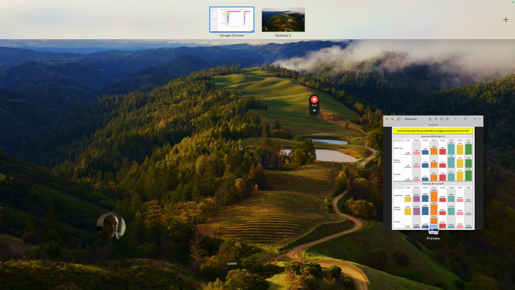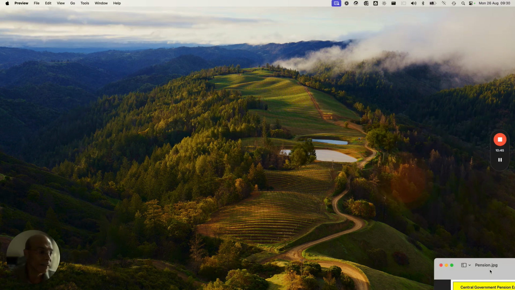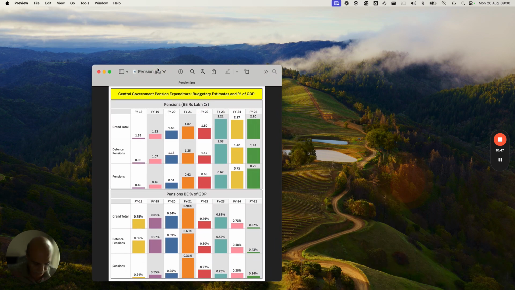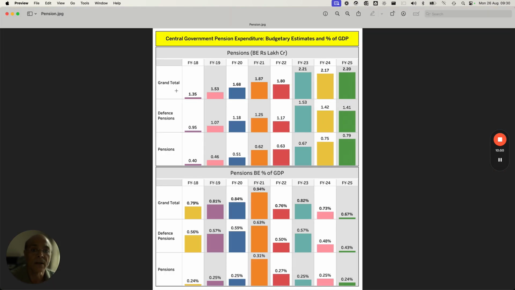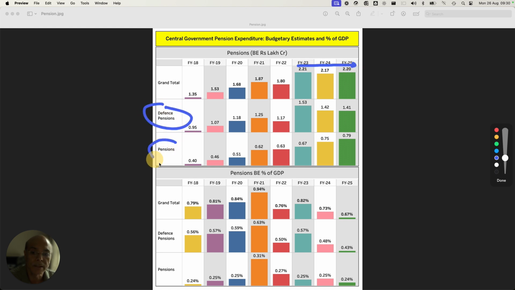So if you look at this chart, which I had posted in LinkedIn, you will find that this chart is going to give you a trend of the pension of the central government employees as well as of the defense pension, in both absolute terms as well as in terms of the percent of GDP. This is going to give you a fantastic picture. You'll see that in absolute terms, the number increased till FY23 and then it stabilized. The pension numbers of both defense as well as the central government employees pension has stabilized. And in percent of GDP terms, there is now a decrease.